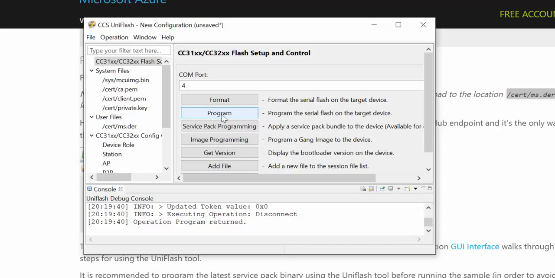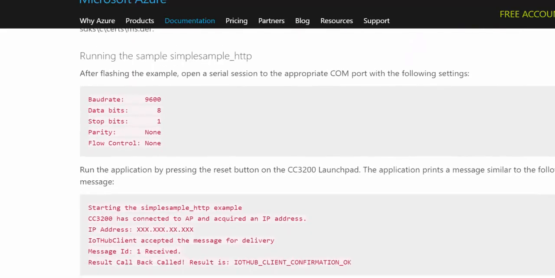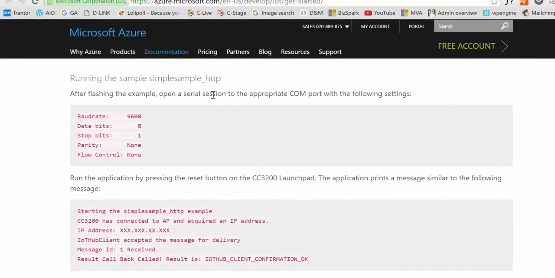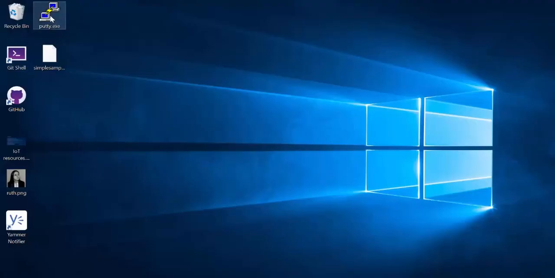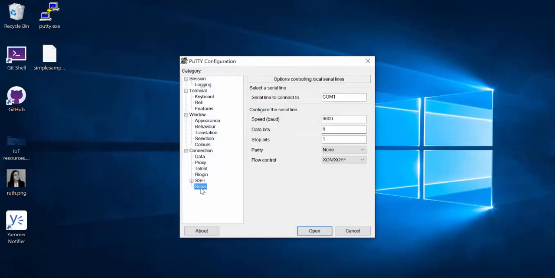So what we're going to do now, this is now the last steps. We have to open a serial connection with the LaunchPad. Here are the settings that we need to have. To do that, we will use PuTTY. And you just download it. I mean, this is free software. We have COM4.